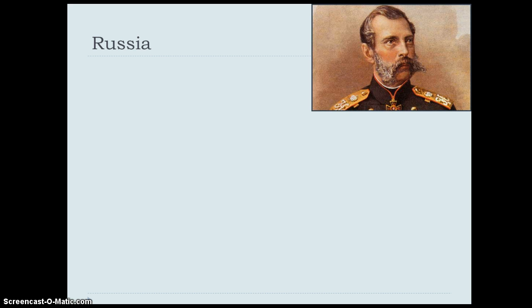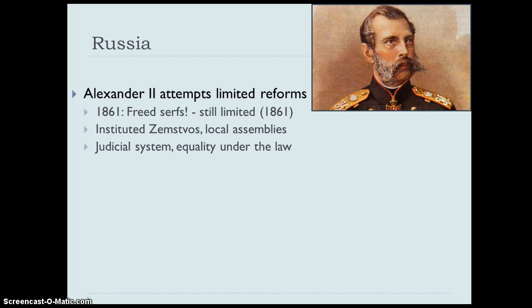The Crimean War, if you remember, the Russians tried to take control of the declining Ottoman Empire, but the British and the French intervened and really beat Russia pretty badly in the Crimean War on the Crimean Peninsula, which is in Russia, to expose that they were really backwards. That as much as they had thought that they were kind of progressing, and the Russian monarchy had kind of tricked the people into thinking that they were a great power, they were not, and the British and the French easily kicked their butts. So Alexander II will attempt some limited reforms.